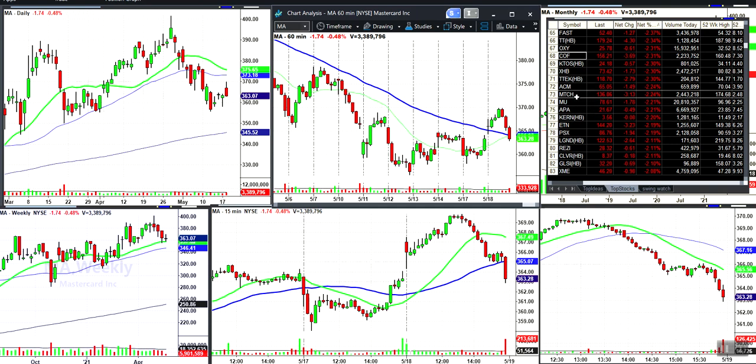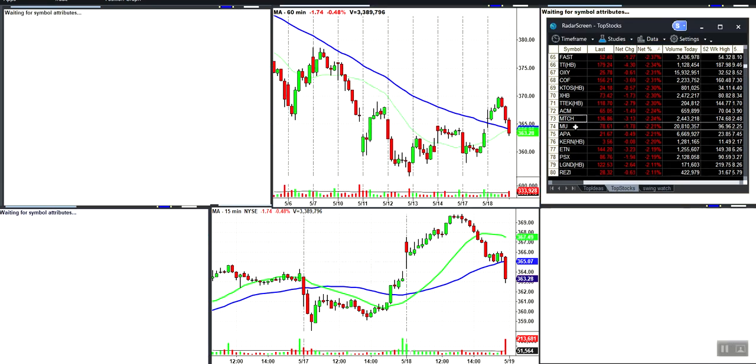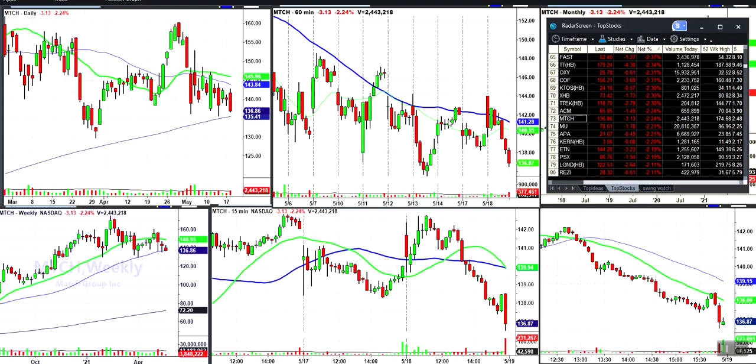All right, let's take a look at a few others here. Let's look at Match Group. See, Match Group here on the daily chart is really sloppy, right? Lots of garbage. But guess what? If it can break under this 200 period moving average at about $135, it's got this little blip of a V bottom here, and you can see it's a double V bottom on the weekly chart. That could give it some support.